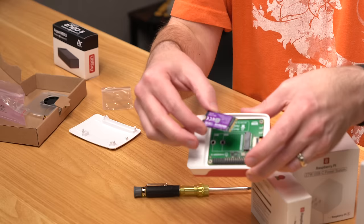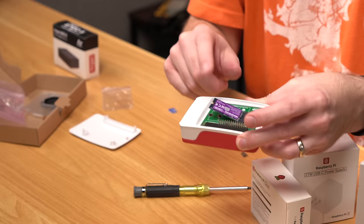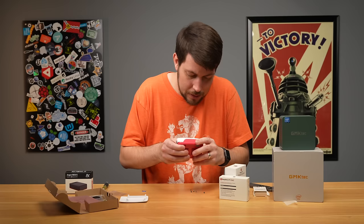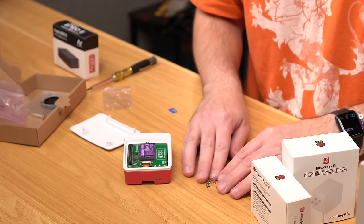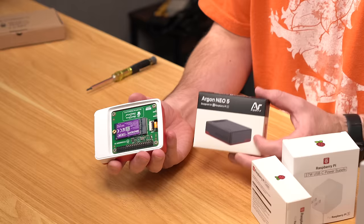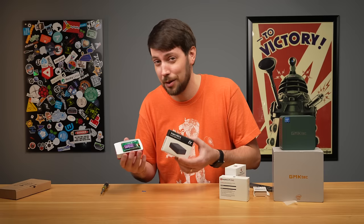I just realized to put the NVMe SSD in here, I need a standoff because otherwise it just kind of flops. So I'm going to have to take it back apart and put this back in. Some assembly required. Raspberry Pi 5 is ready for action — and it's always good to have a few screws left over. Right now there's really no database of which hats are compatible with which types of cases. A lot of times you're just going to have to 3D print a case, which not everybody has a 3D printer. The Raspberry Pi is a lot more of a DIY thing.